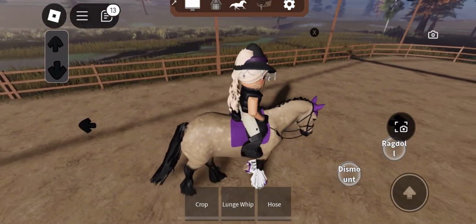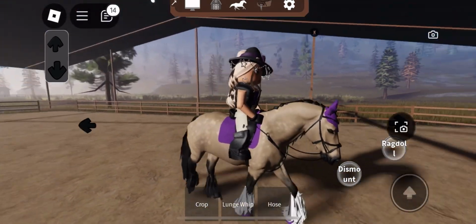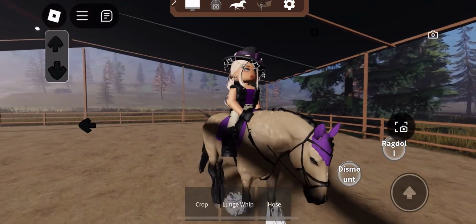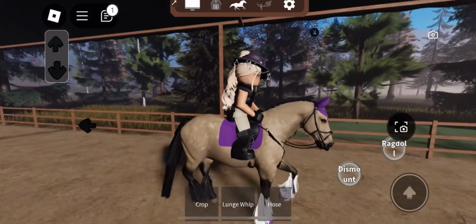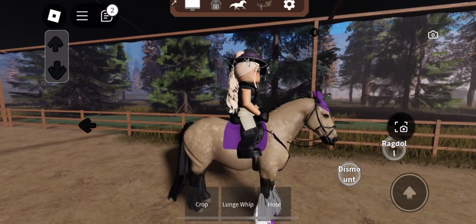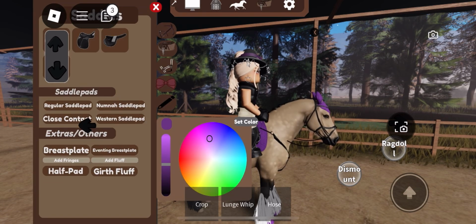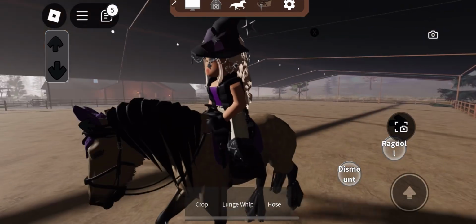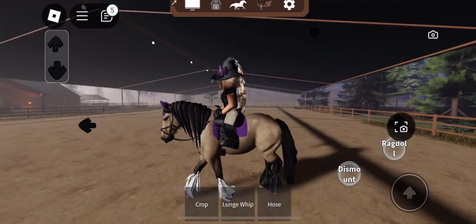Okay, so I'm not sure how long you guys watching have been with me, but this horse is a cob, and before all the cobs got revenued, I had this horse, and she was an amazing horse. She's a Western horse, although I'm wearing the wrong saddle. Let me actually change up right now. Literally only just realized. Okay, and this saddle is now on. So yeah, it's a beautiful Western saddle.